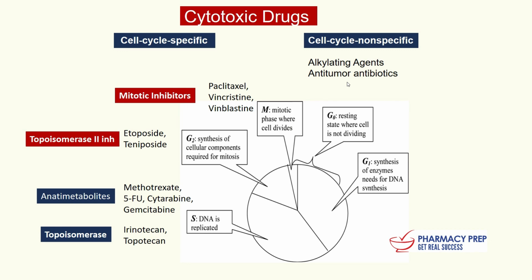Questions here are not very frequent, but a question can sometimes be expected on especially popular drugs such as methotrexate. Methotrexate is an example of an antimetabolite that acts on the S phase, which is the DNA replication stage. Others are taxanes, which are mitotic inhibitors. They inhibit the mitotic phase, and we'll discuss their specific mechanisms in upcoming presentations. So let's continue to the next type, alkylating agents.